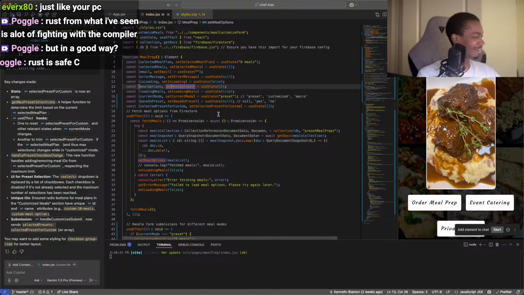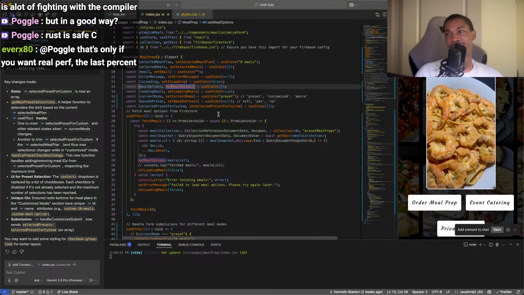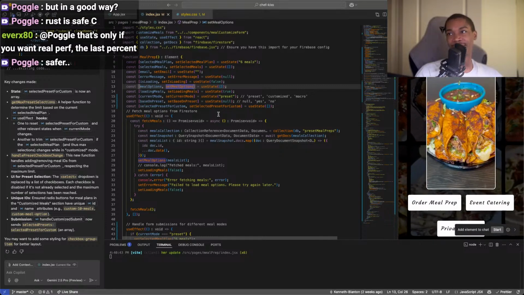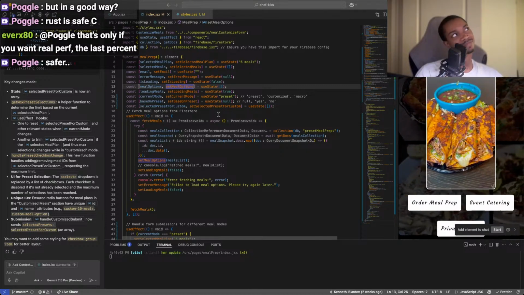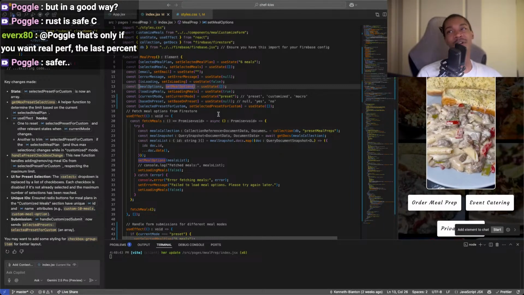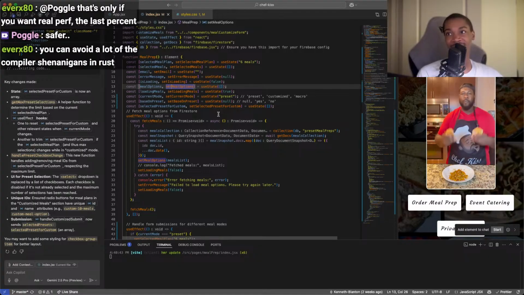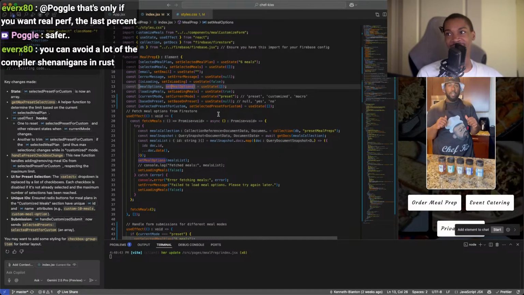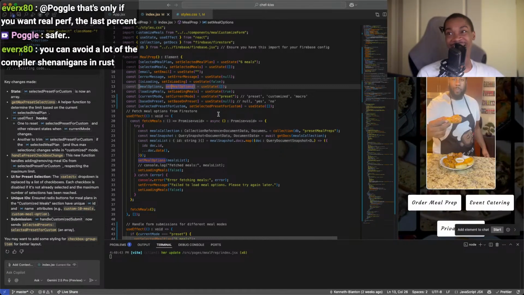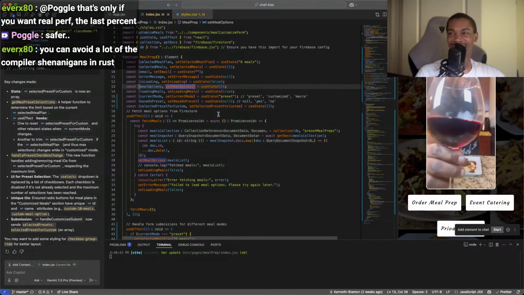How can I explain? The way that you said it's the safe version of C makes me not even want to look at Rust, because I want C. I want programming in its purest form.